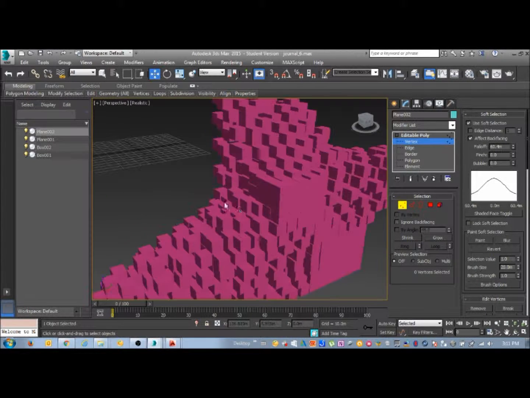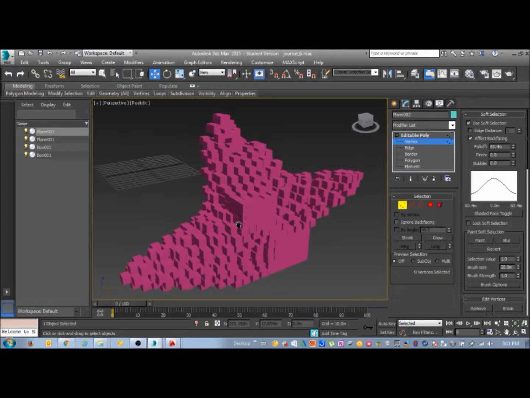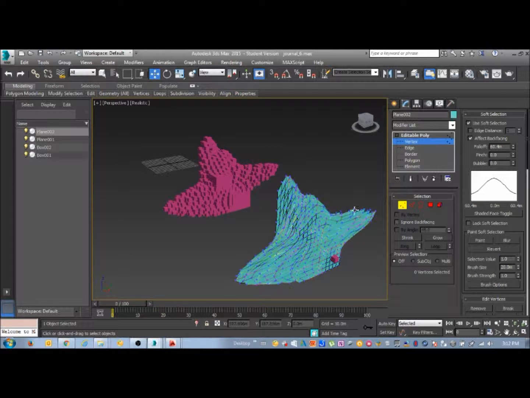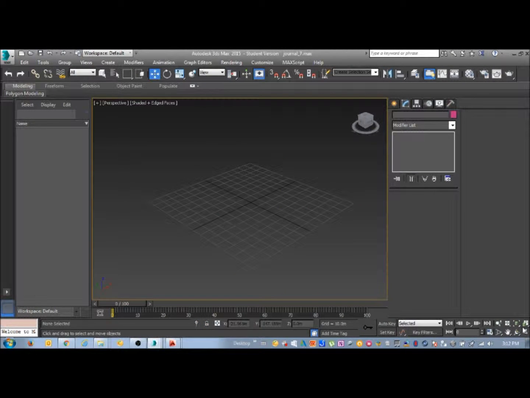So this is the final type of form or idea which we'll be creating, and it is controlled via this blue shape here. That was one I made earlier, and we will start from the beginning.